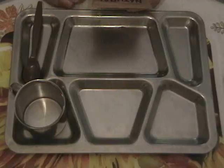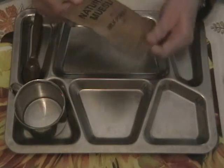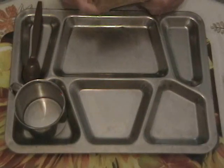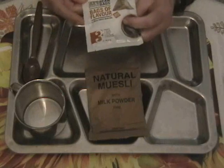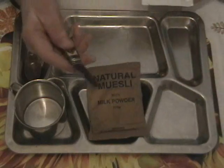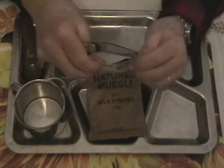So that's everything that's in the bag. Here's what our friends the Kiwis recommend for breakfast out of this 24-hour pack: natural muesli with milk powder, 100 grams. The directions are to mix with water to the desired consistency. And Jed's bean bag coffee. As we've learned before, I'm not much for coffee, but I'll make an exception today.